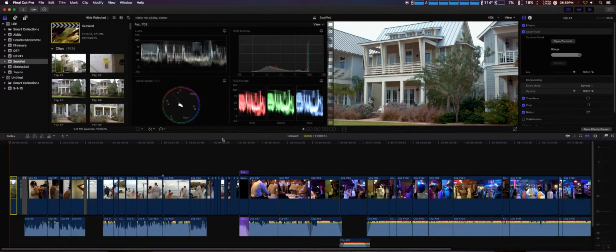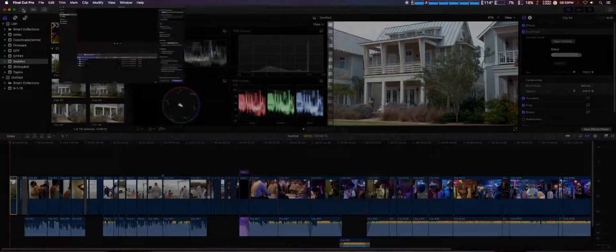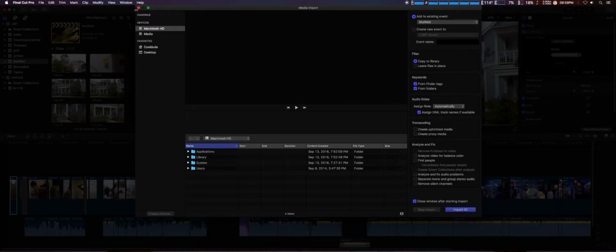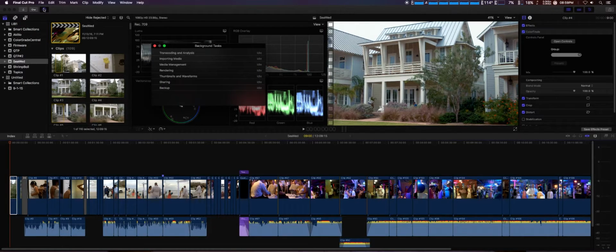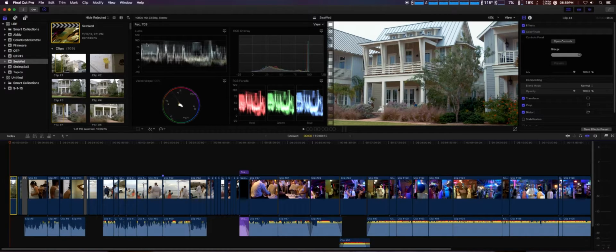Everybody has their preferences. So we're going to cover some of the new changes starting on the upper left hand side. You're going to have the media import button right here, and I think this one for keyframing is next. Keyword editor, and then background rendering, which used to be in the center right here.